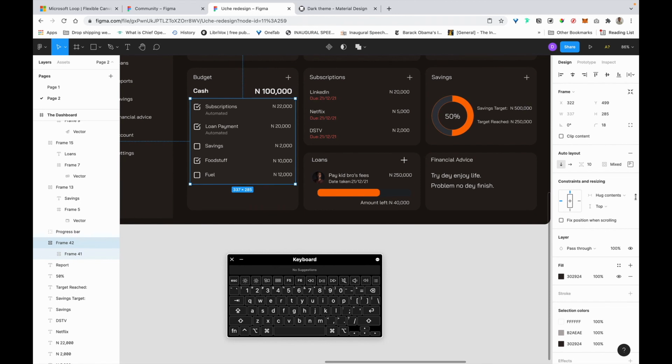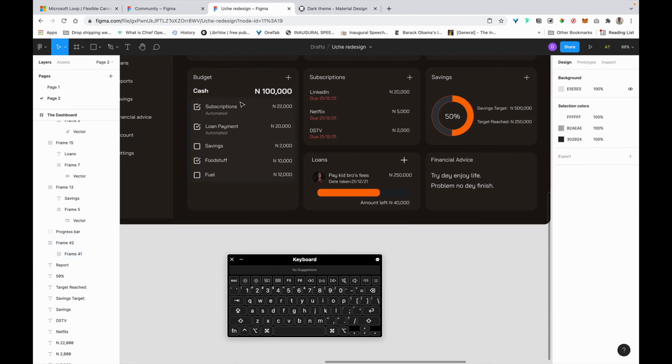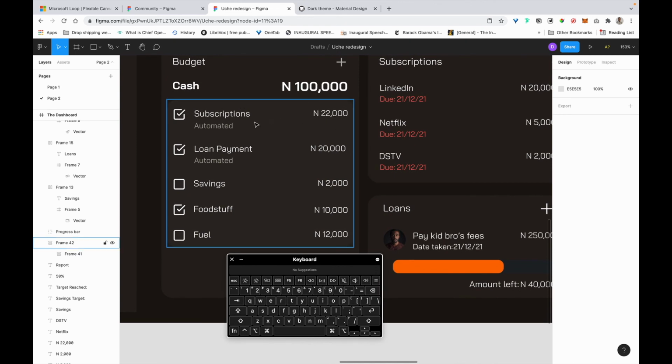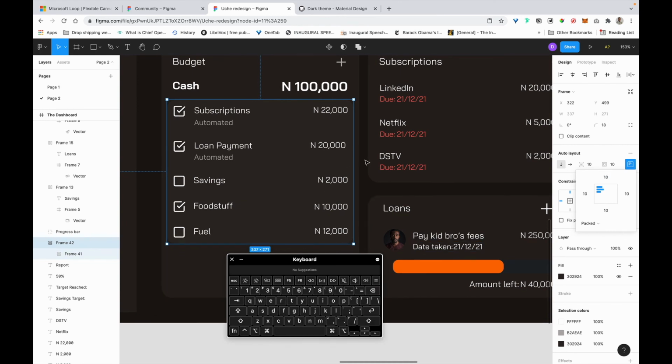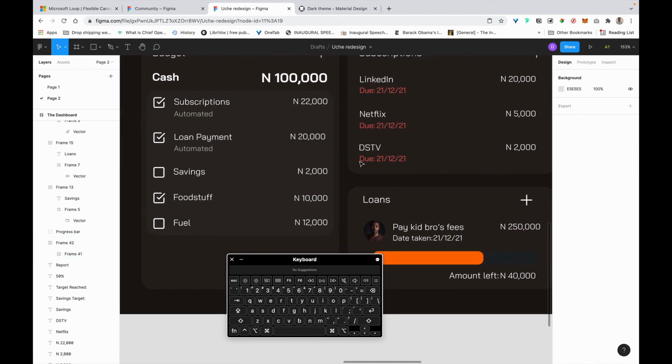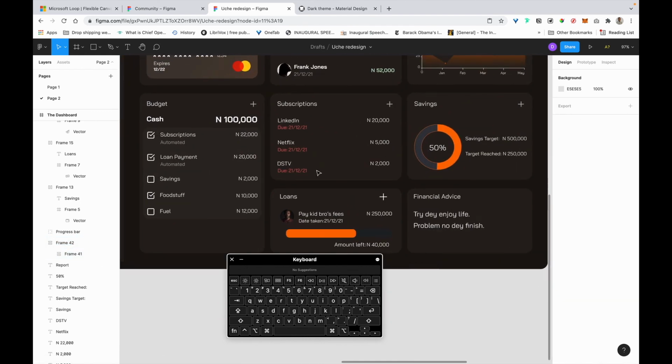So let me change this back to all content. So it's all the content from both height and bottom, right? And then the next thing we want to do is make sure that they have the same both height and bottom. So we have 10 above, and we have 10 at the bottom too. Okay. So that works, right? Now this actually is going to have to close up.